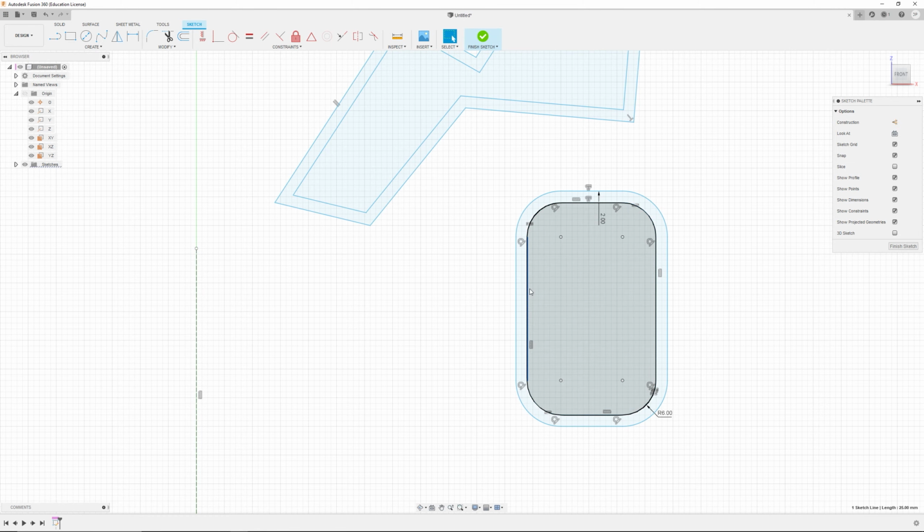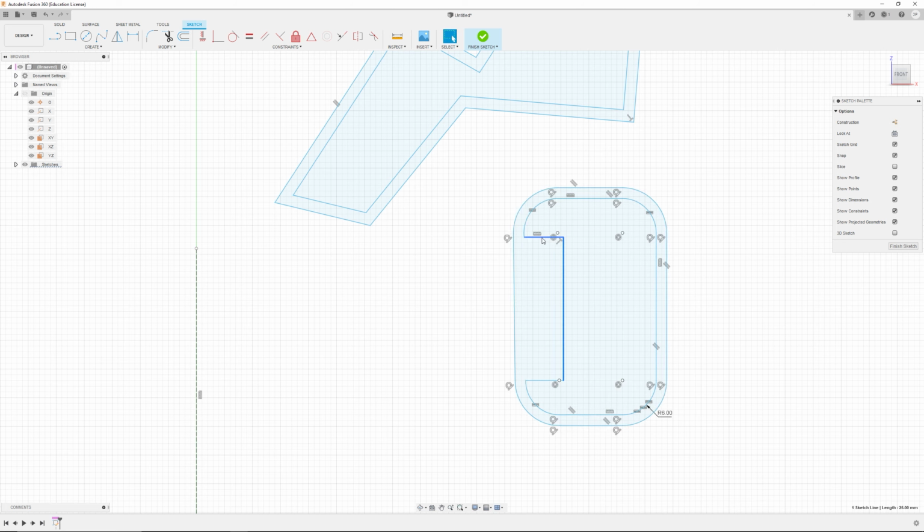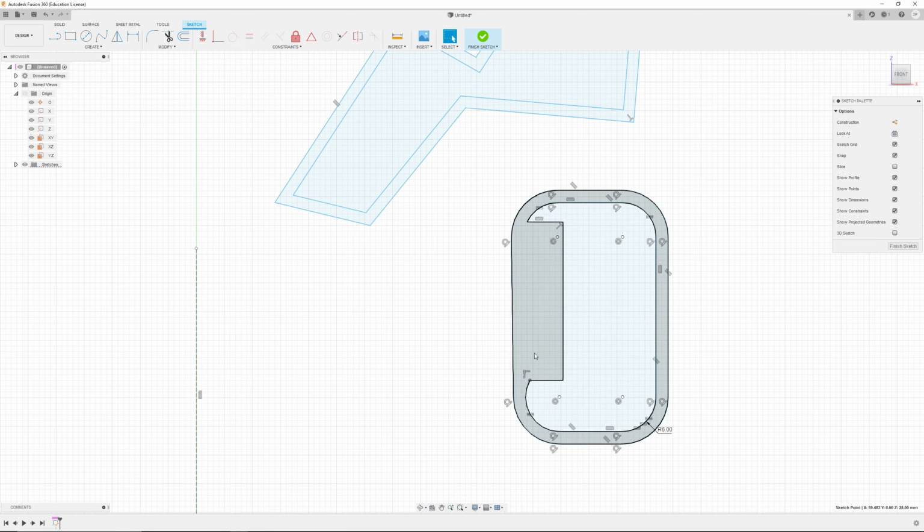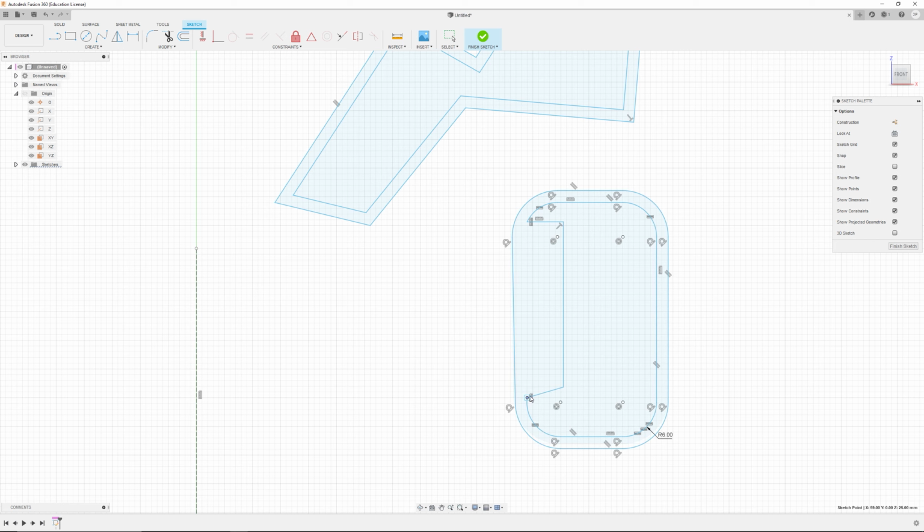Now notice if I were to say delete this line here, and because I wanted to add some other feature in here, it does break that offset. So now this is all free to move here, at least in some regards. So these here still seem to be somewhat okay. Yeah, that one's all right. But these ones definitely are not. So I would have to add some more constraints in order for these to actually cooperate and behave a little bit more like it was doing before. So yeah, you can see how that can get a little messy.